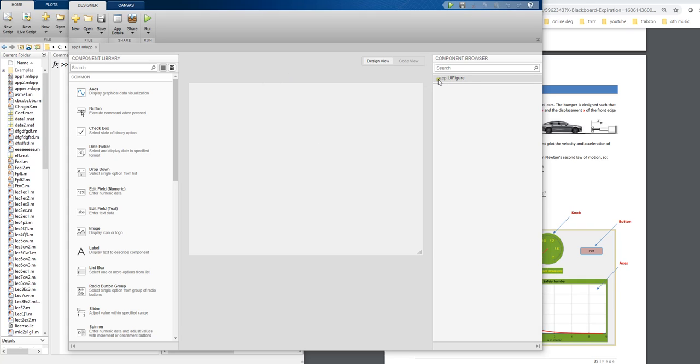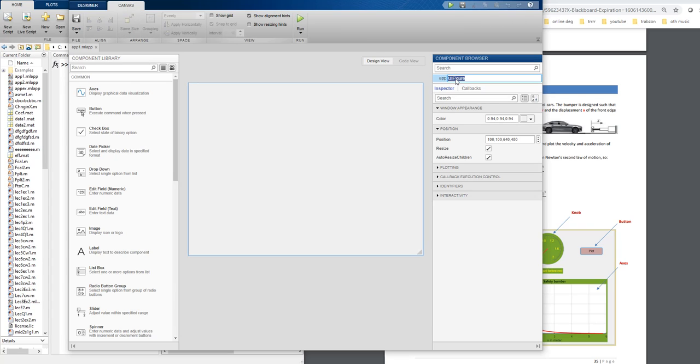That means we are inside the application, so app in small letters, dot. The name here is saved in a structured way, so inside the application we have the user interface figure. Can I change the figure name? Double click on the figure name and type X, Y, Z. But I don't prefer that, because I will not use the name. So keep it like this, never mind.